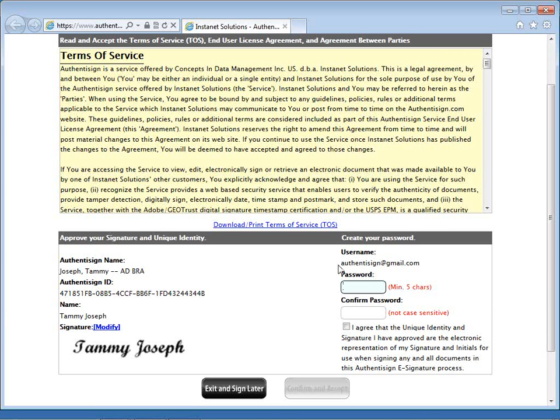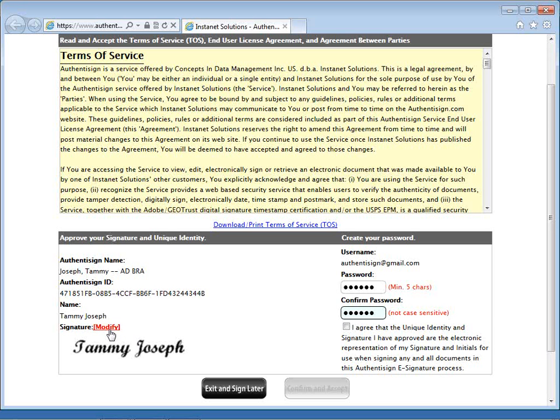Your username is your email address. Your password is whatever you would like it to be. For whomever is participating, they will create this password, and only they and Authentisign will know what it is. You will not know your client's passwords. Only they will know, and Authentisign. They can do some password retrievals, as can you, because you all are kind of participating on the same level here.